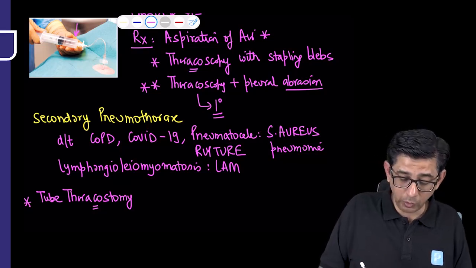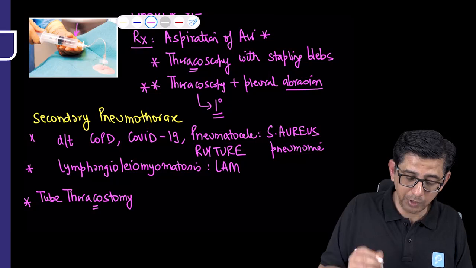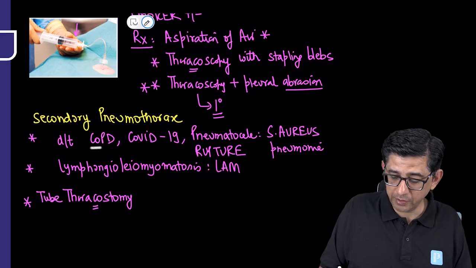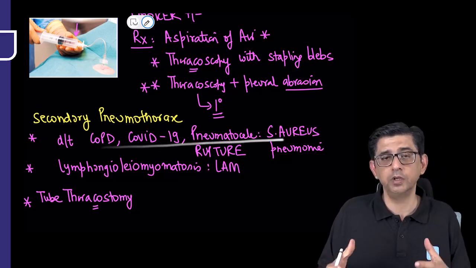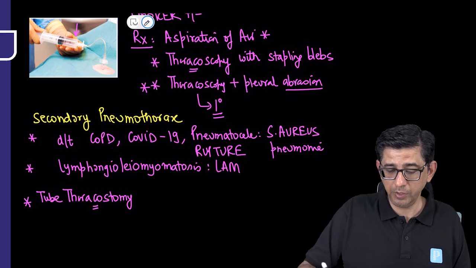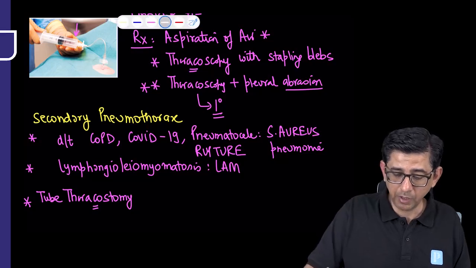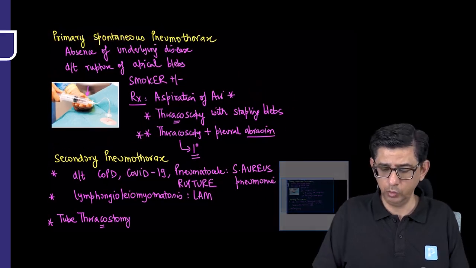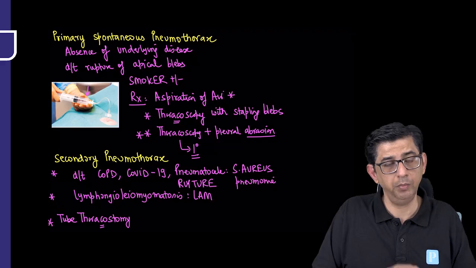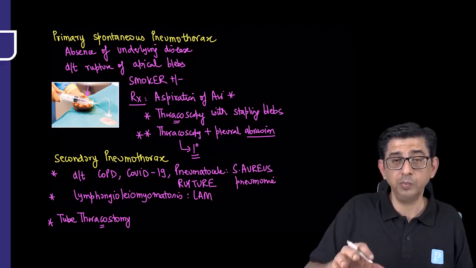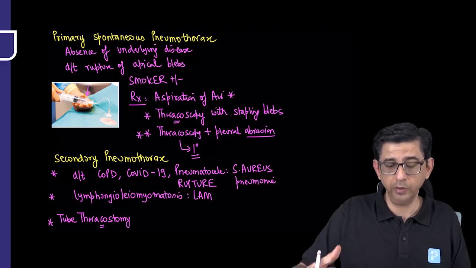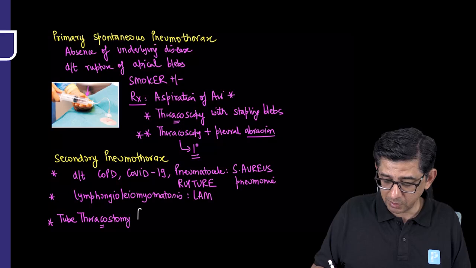Now, why that is so and why aspiration of air will not be the answer here is because since these persons are having already an intrinsic lung disease, the pulmonary reserve of these patients is lesser. I'll repeat that again. In primary spontaneous pneumothorax, though there were some apical blebs, that is okay, remaining lung was okay, no? So I can say in primary spontaneous pneumothorax, there is normal pulmonary reserve. But in these patients, I'm putting a chest tube due to low lung reserve.